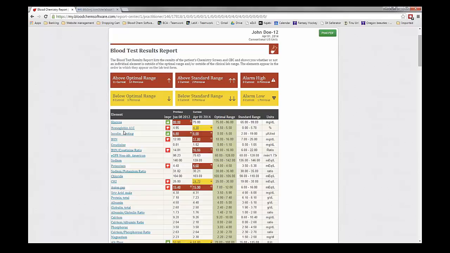But concurrently, the hemoglobin A1C is not moving in the right direction; it started at 4.95 and now is 4.3. Even though the fasting insulin is both red and above the optimum range, we can see there is a slight improvement because the values are going down, from 6.8 to 6.0. The BUN has gone up, so that's not improved. So you can really sit down with your patient and say, listen, this is where we are right now, this is where you've been, and this is how we want to move.